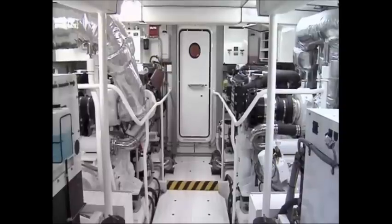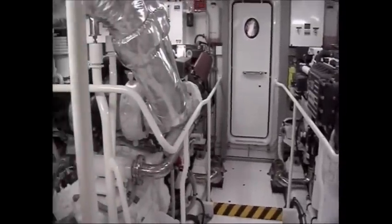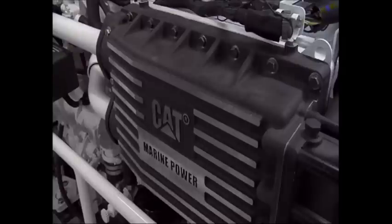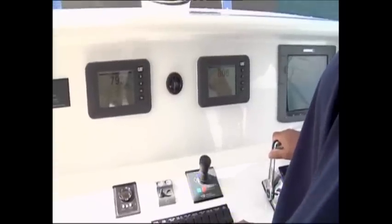With all tanks moulded into the 75's hull, there's a huge amount of space between and around the engines. The stand-up headroom also makes it a mechanic's dream to work in. The Daydream's turbocharged Caterpillars come with a SmartCraft engine management system and are designed for efficiency. The engines in this boat are twin C18 1000 horsepower Caterpillars that easily drive the boat. Maximum speed is 24, easy cruising speed at 17 to 19 knots and displacement speed at 10 to 12 knots.